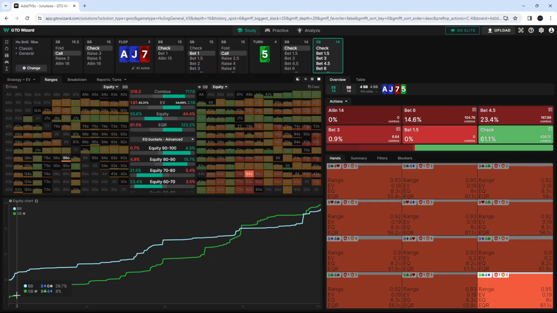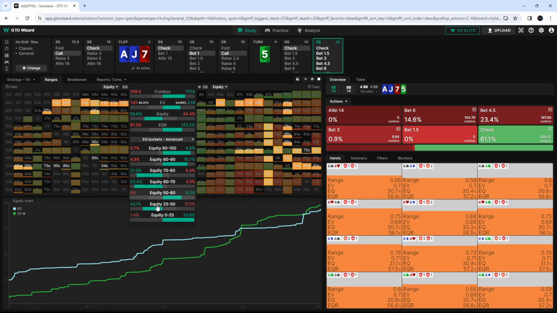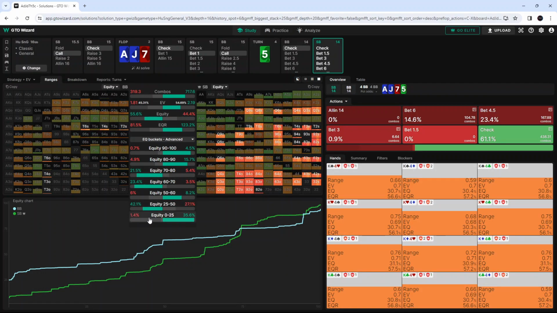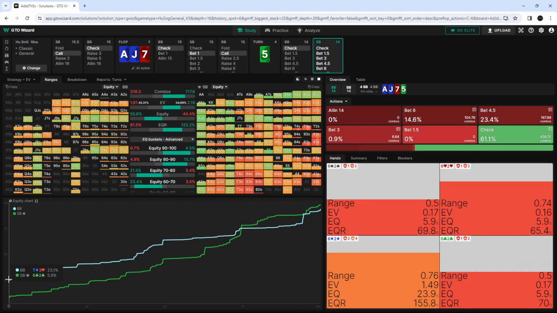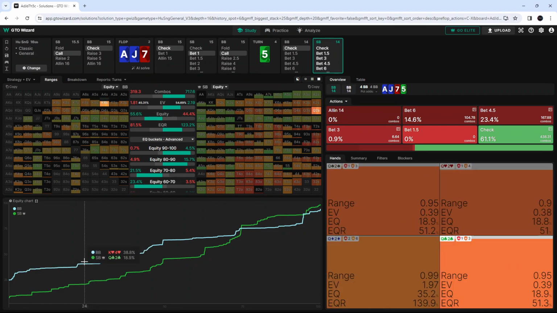So then I like to go up to the equity buckets, and I like to see here, and we see it's confirmed, right? The big blind has basically no turtle trash. In fact, we can find what the worst the big blind has in theory here by going here, and we see it's 10-3 with the 10 of diamonds. So this is kind of turtle trash, but it's still actually ahead of a decent chunk of the small blind's holdings, right? It's ahead of these 9-4 offsuit type hands. And we don't have to go far into the big blind's range on the graph here if we just go to worst 25% of hands, and we're already at king high.